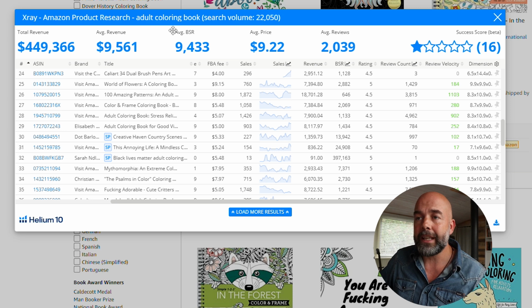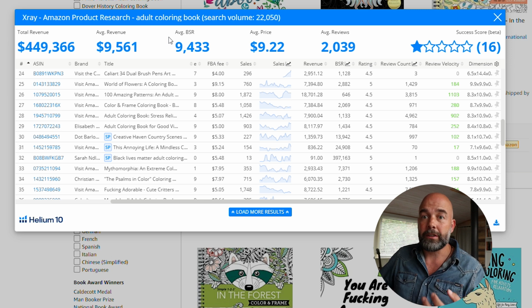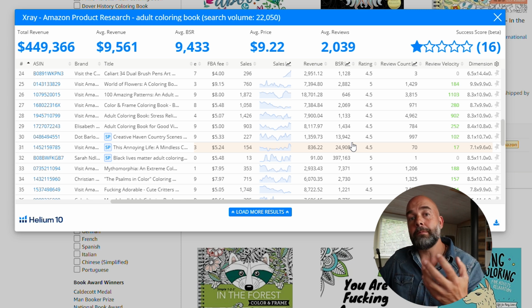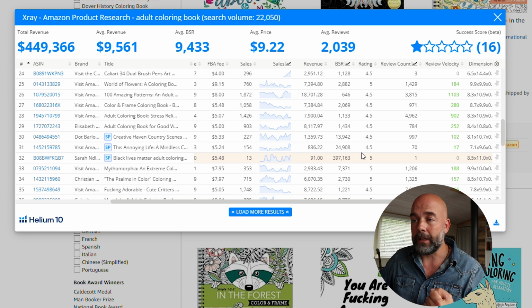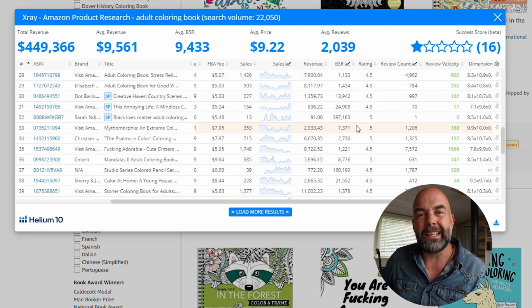It also tells us the average bestsellers rank of these books. Now for this particular niche, adult colouring books that sell extremely well, the average bestsellers rank is quite low. But what you've got to take into account is that this will be skewed slightly, because there'll be products there with either a very low bestsellers rank or sometimes related products with a very high bestsellers rank. As you can see here, we've got a product with a bestsellers rank of 397,000, which will be increasing this average straight away. So it may not give you a true picture, but it gives you an idea.